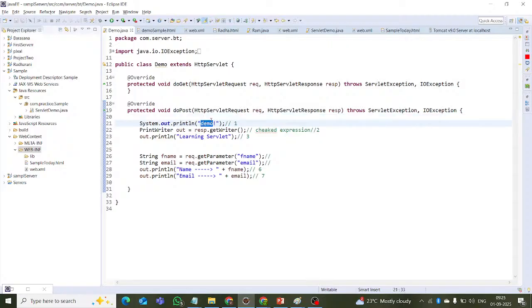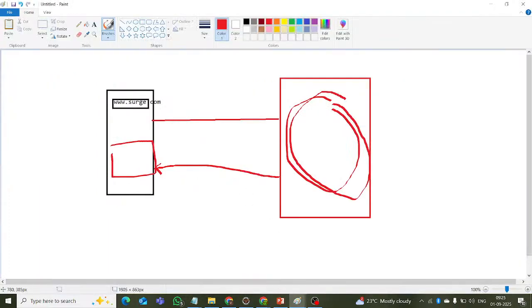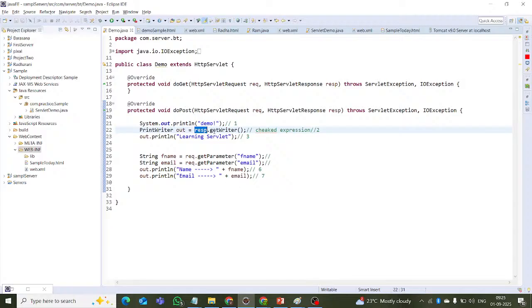After that, I wrote one System.out.println demo. Okay? This is the first point. After that, from the response dot getWriter, right? Then the client may give the data, otherwise not.